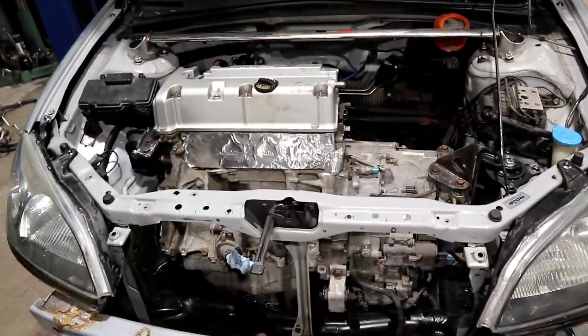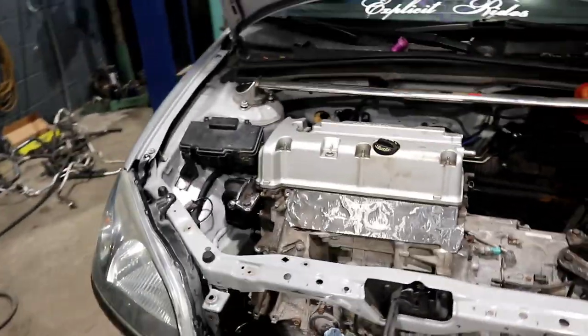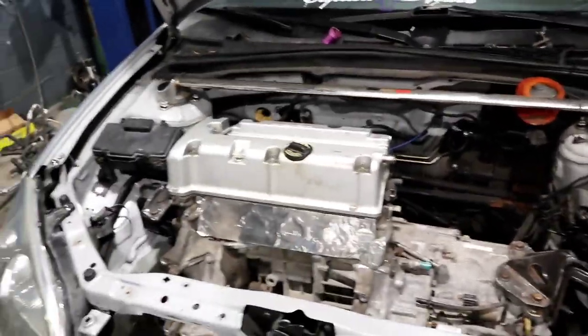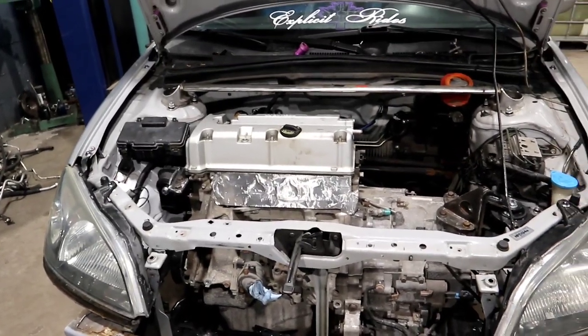So now, literally, we're just gonna be taking it back off. He's just gotta cut just down here. He's not too happy with that right there, so he's just gonna cut that flat. And then we're gonna paint it all high heat black so it looks all clean. And then we're gonna keep trucking along. We're gonna drop the motor out to start working on the motor, but that'll be tomorrow. But I think for today, I think we're done.